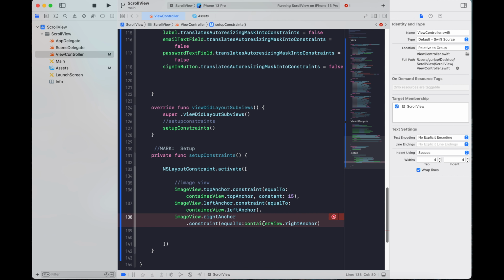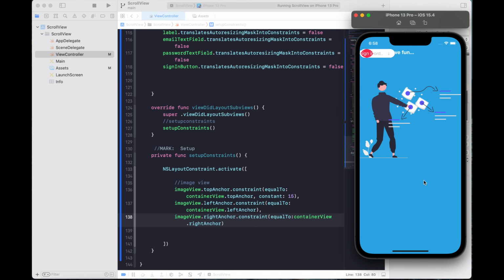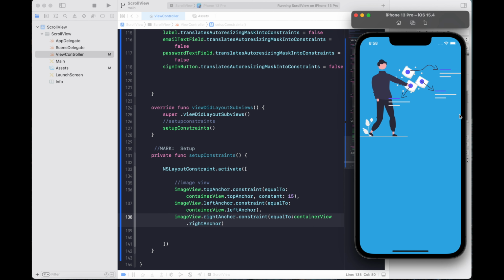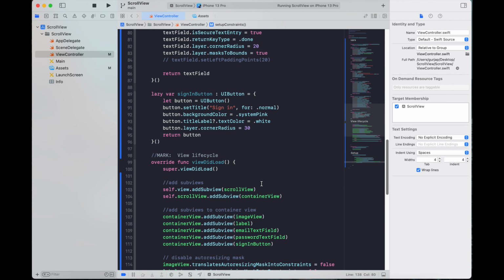Right. If we build our project, you may or may not see the image view yet, but let's see what we have. So the build is successful. You see all our views are in here, and our scroll view works as well. Image view is properly aligned. Two things we need to fix are: one, here you see the scrolling indicator, we don't want to show that to the users. And also all views have been placed in the container view, but their layout is messed up because we still need to set up all the layout constraints for them. So let's fix the scroll view indicator.